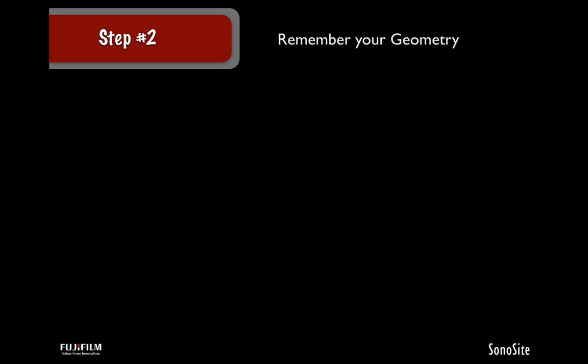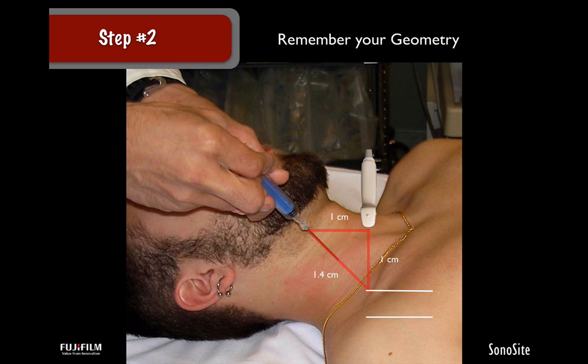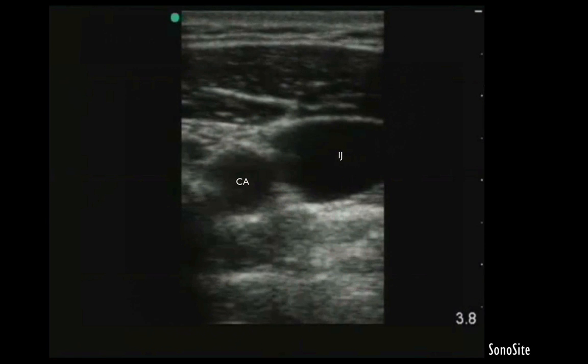The idea is to just use your basic geometry. If you visualize the depth of the IJ, and you come back that same distance and come in at a steep angle, a 45, 60 degree angle, you will cannulate right there. This allows the novice provider not to move the probe around, set where they're going, and then just aspirate. So it's one less thing. You can reduce that cognitive load by not moving the probe. So let me show you what I mean.